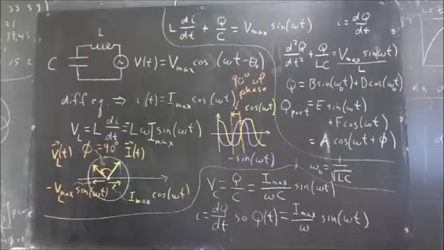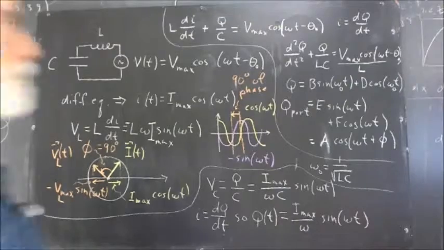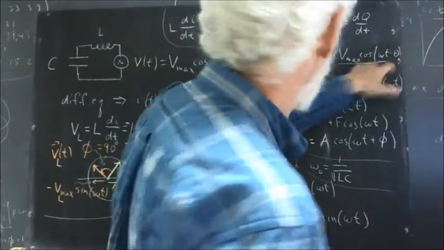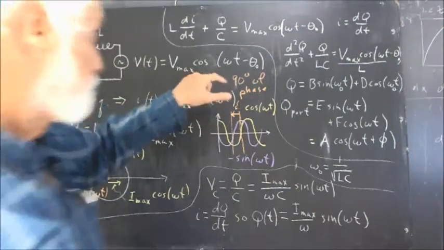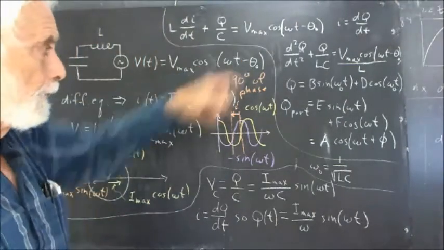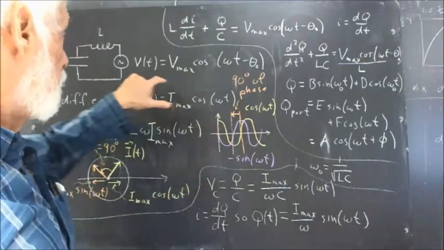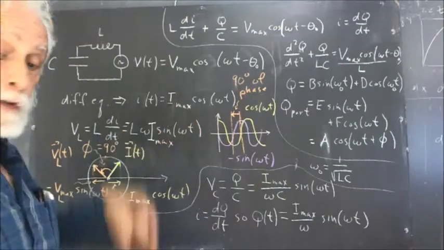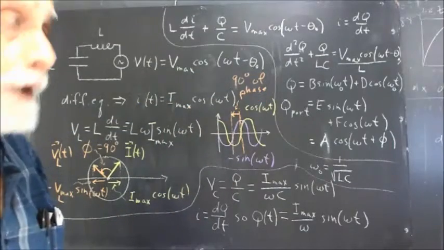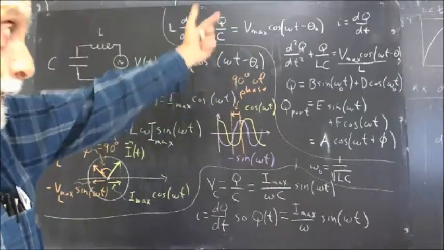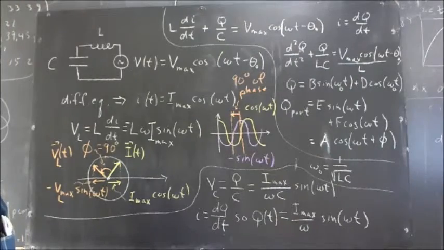Let me make one little change there. Okay, I've replaced a couple of sines omega t with this assumption on the voltage here. And I've got this theta naught here simply because the voltage function is going to be out of phase with the current function, and we don't know by how much. So we're going to let theta naught be some phase angle. Could be plus theta naught, could be minus theta naught.